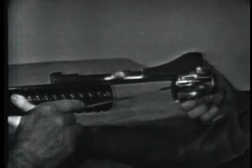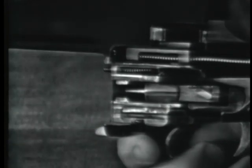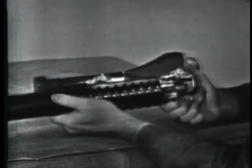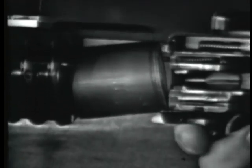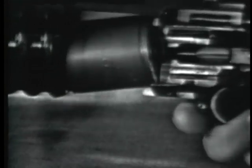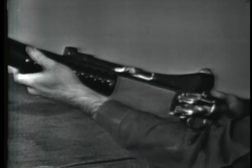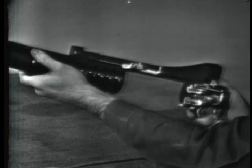The ejector is a spring-loaded type plunger. A compression type spring causes the ejector to protrude through the breech face of the receiver prior to loading. When a cartridge is loaded and the barrel is closed, the base of the cartridge pushes the ejector rearward, compressing the ejector spring. During extraction, as the barrel is moved forward and is clear of the cartridge case, the ejector pushes the top of the cartridge base forward. The cartridge case pivots about the extractor and falls from the receiver. The cartridge is manually loaded into the barrel only after the barrel is moved fully forward and extraction and ejection are completed.